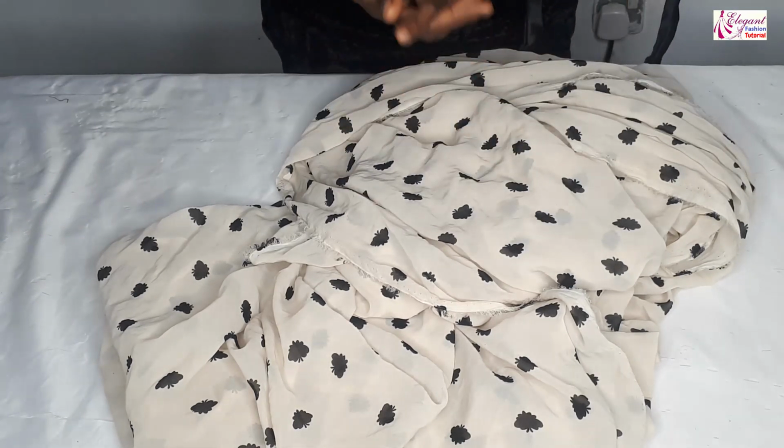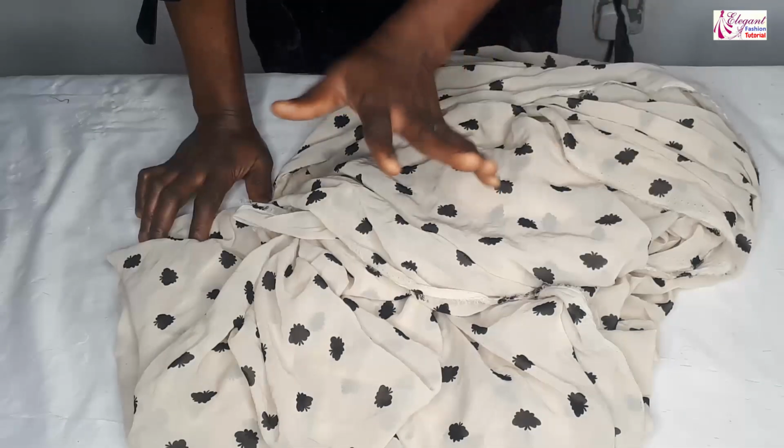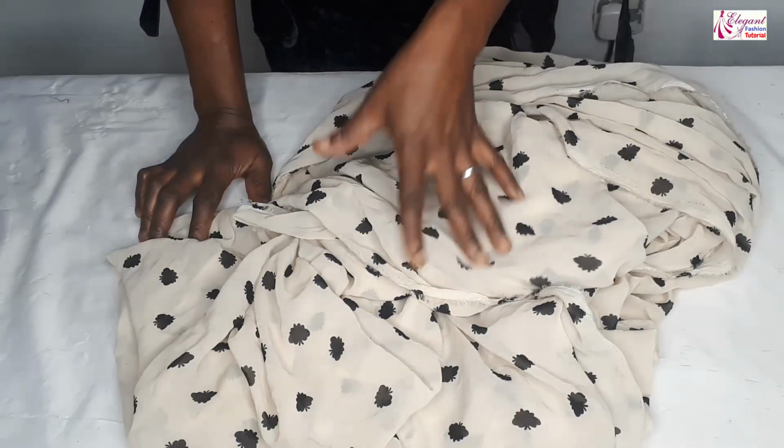In today's video, we'll be making a beautiful skirt with this chiffon fabric. So it's gonna be a three-step skirt. So guys, let's get started.